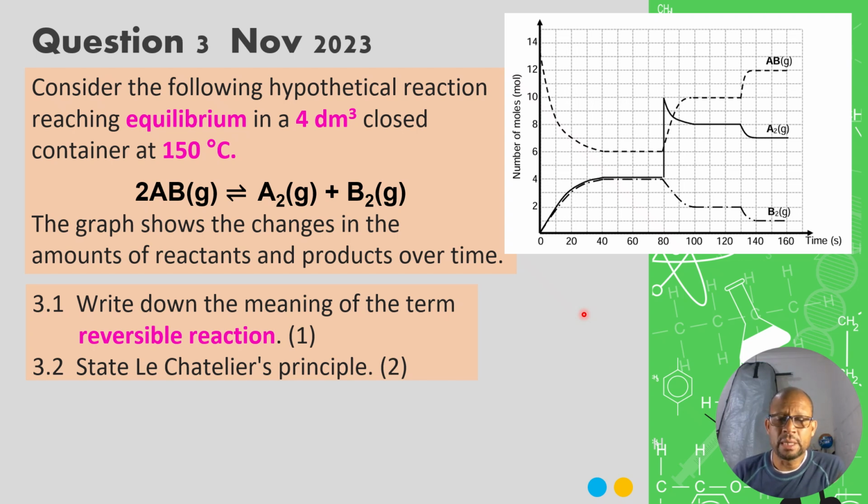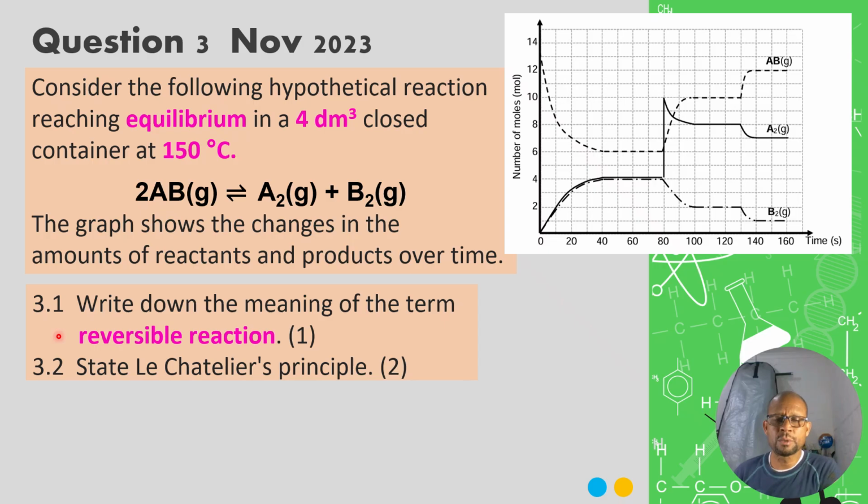Now, in this particular reaction, the reactant is AB, a gas, and it decomposes into gas A2 and B2. Both of these are gases. You can see that the number of moles of the reactants is 2 moles, and the total number of moles of my products will also be 2 moles, 1 mole each. They don't tell us anything about the temperature, whether it's an endothermic or exothermic reaction, so we'll find out that information if it's required later in the question.